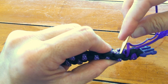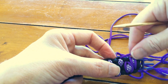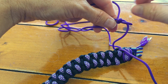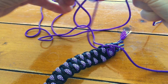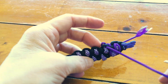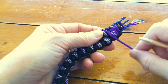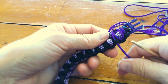Okay, so I'm going to come up the next strand now. Next loop there. Don't know how that happens, but it just does. Just untangle yourself as you're going. Again, as you get closer to the end, just untwist the loop. Okay, so I'm going to get down that loop.